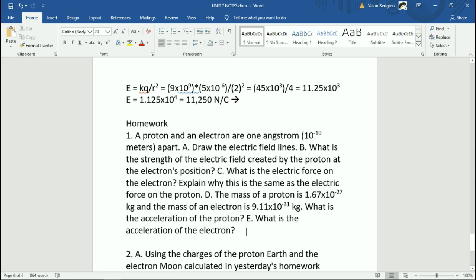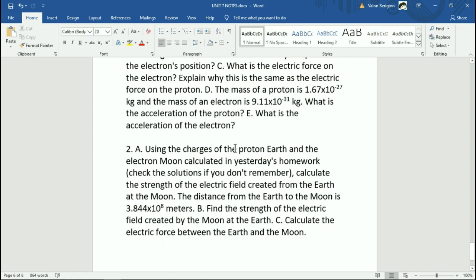Okay, so again, going back to what we did back in Unit 2, force equals mass times acceleration, right? So once you have a force, you can then find an acceleration, and you can see how that works from there. So sure, the force on the electron is the same as the force on the proton, but because their masses are very different, their accelerations are very different. So you see how that works there.